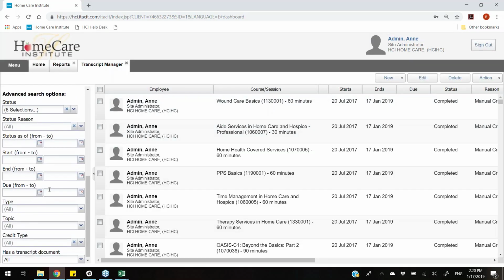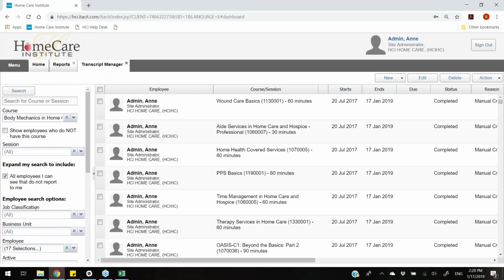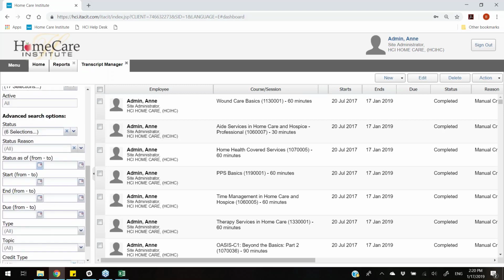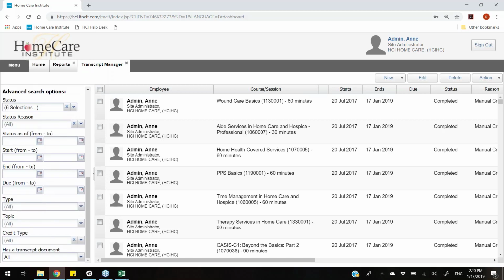Now in this case, I know that I don't need to use a date range because I have specifically selected a 2018 course. So I know that those are going to be things that are basically assigned in 2018. But let's take a look at the date ranges just in case. And in fact, selecting the course may be more useful to you than using the date range because you're not going to have to worry about what we saw earlier with accidentally using an end date that's too soon.